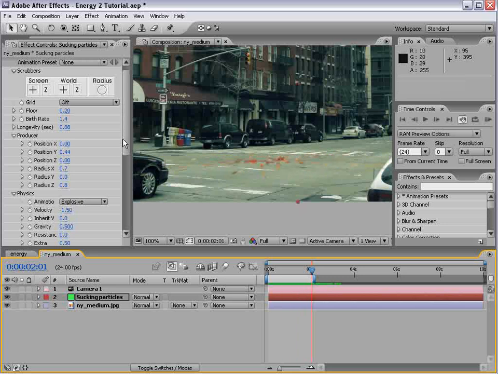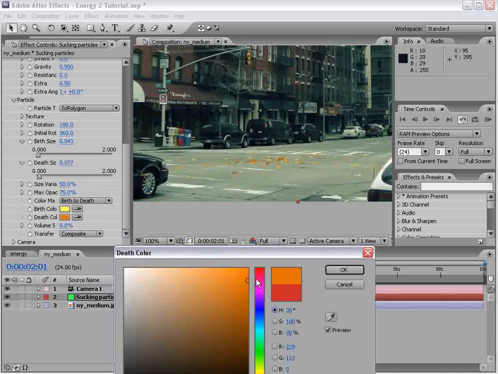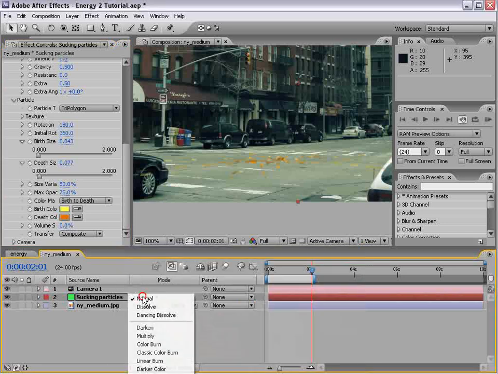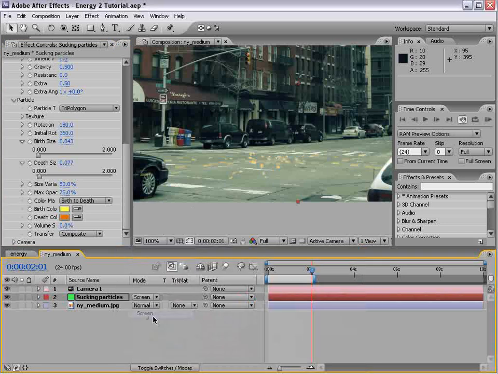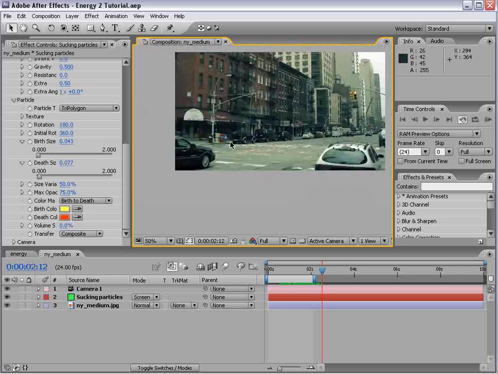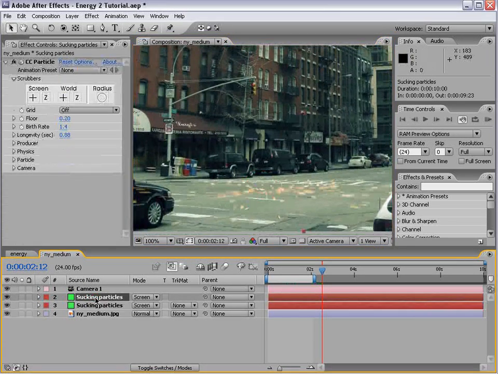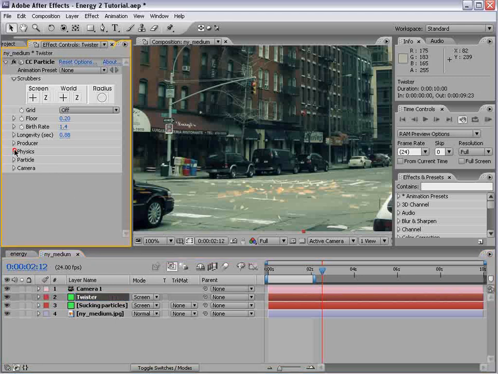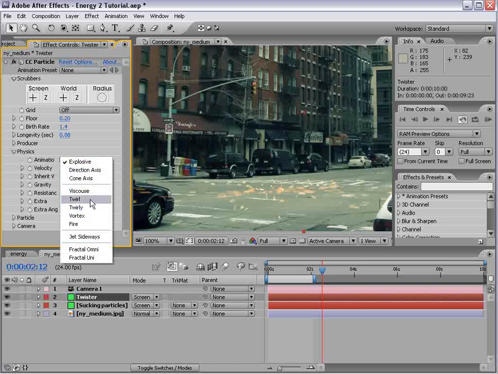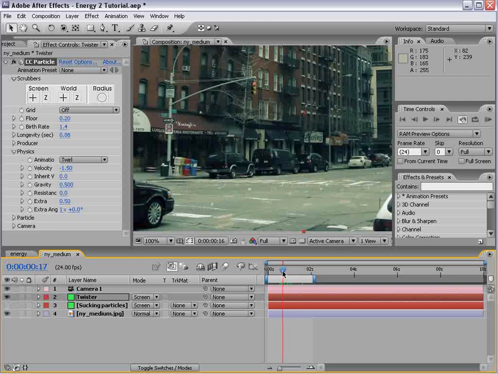So that looks pretty cool, and we can change the color over time, make it look a little bit more interesting. And we can change it to additive mode or screen mode. So the next one we're going to create is sort of the twister-like object. So I can probably just duplicate this particle and Control D, and we'll change this to twister. And then we'll go in the physics settings and we'll change it to twirl. And that way they sort of spin, and we can just shut this one off so we can look at individual ones. Okay, so now the particle is just kind of twisting around.